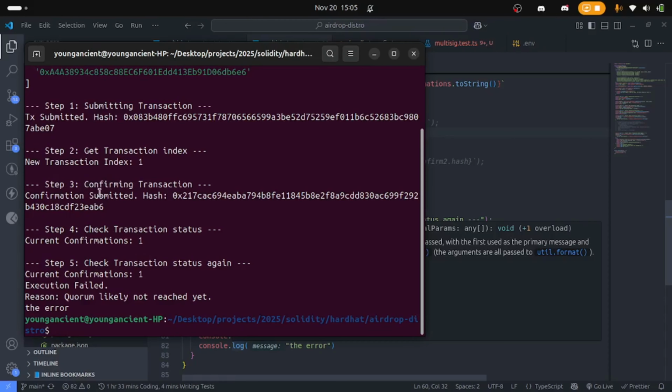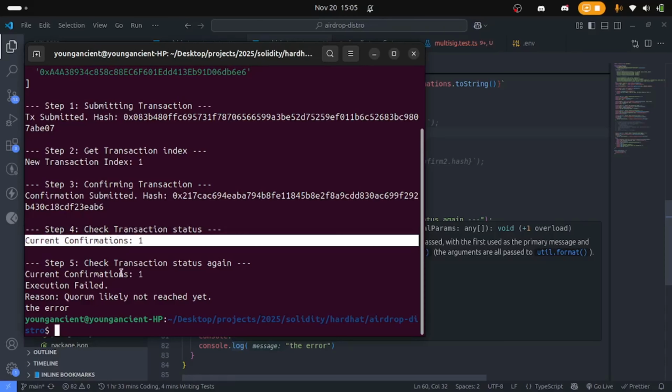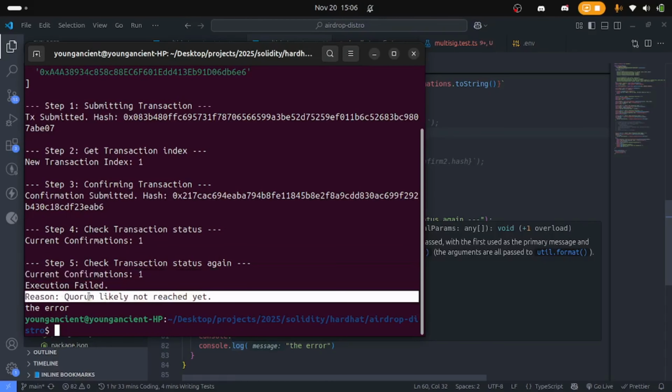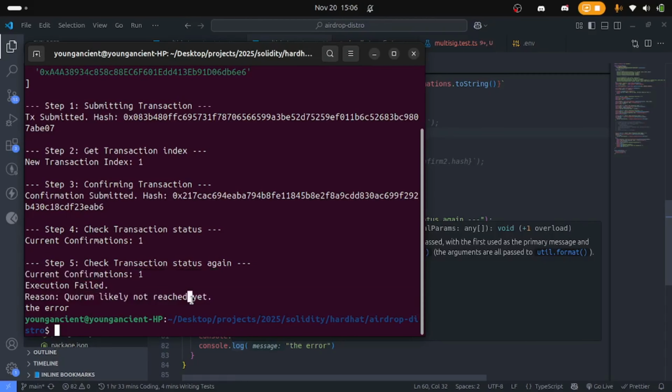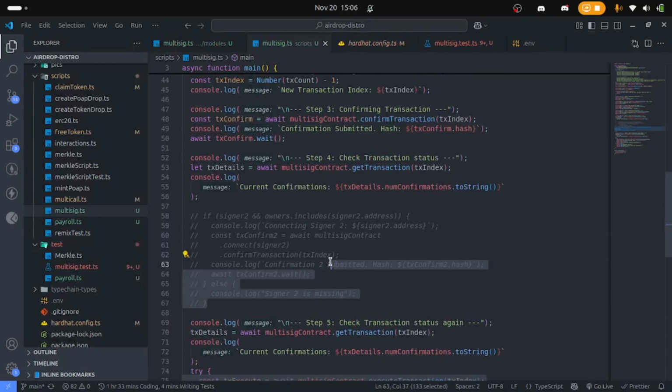The confirmation was 1, and then we can see it failed: quorum likely not reached yet. Since we did not bring in a second signer to approve the transaction so that the quorum would be reached, the execute transaction failed, which is basically the main essence of a multi-sig smart contract.